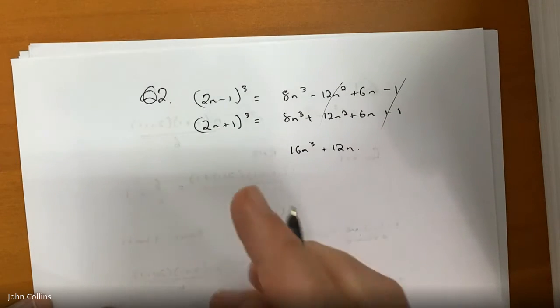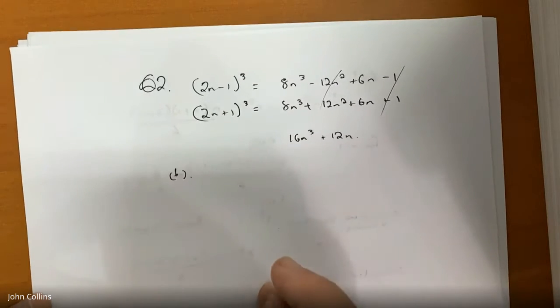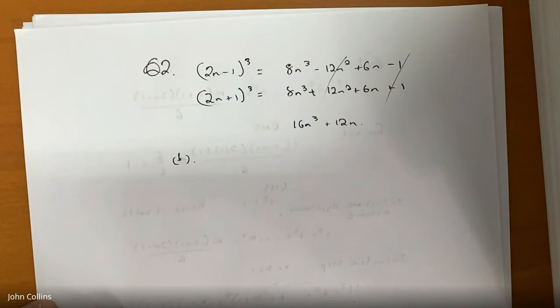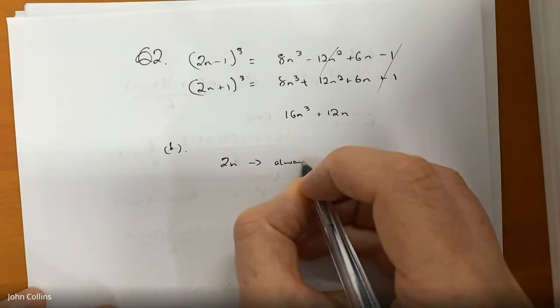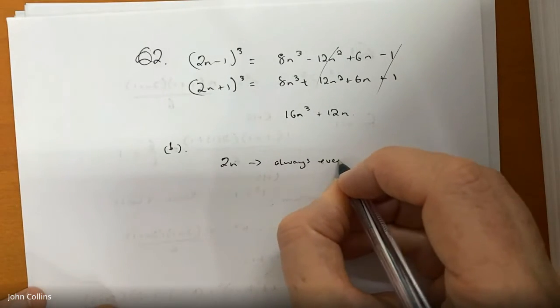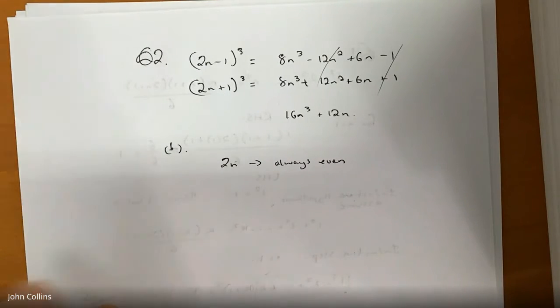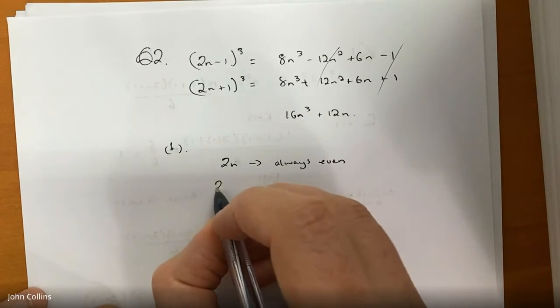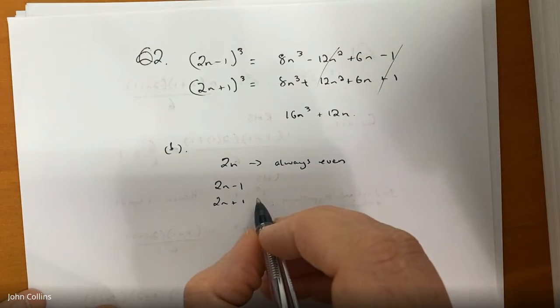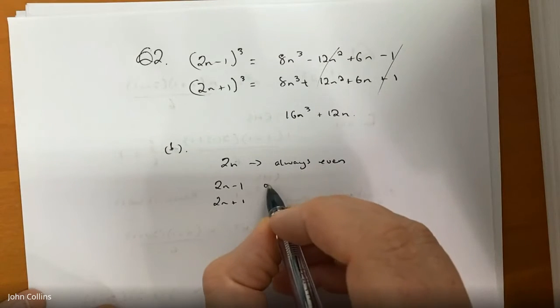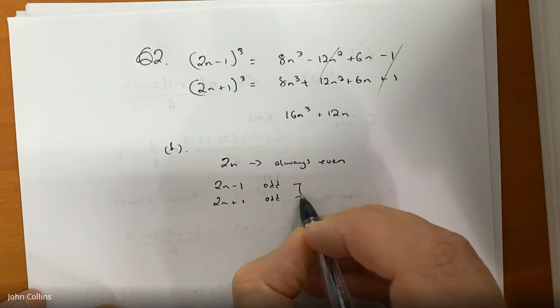You have shown that. And in part B then, hence or otherwise, prove the sum of two cubes of any two consecutive odd integers is divisible by 4. So they kind of set this up for you. In general, 2n is always even. Very happy with that. Yes. Therefore 2n minus 1 is odd, and 2n plus 1 would be the next odd number, wouldn't they? Odd and odd, and they would be consecutive.